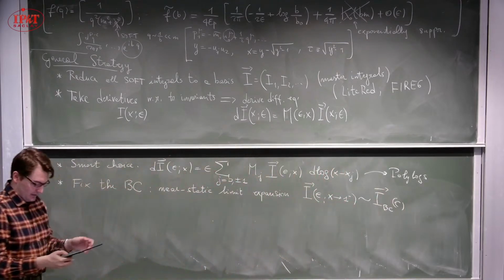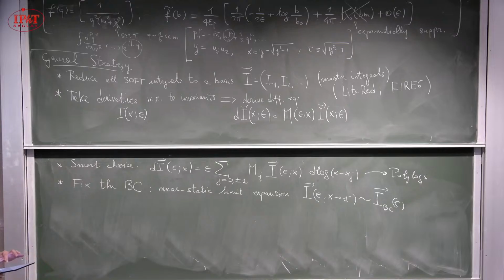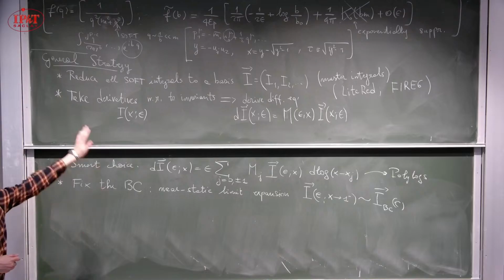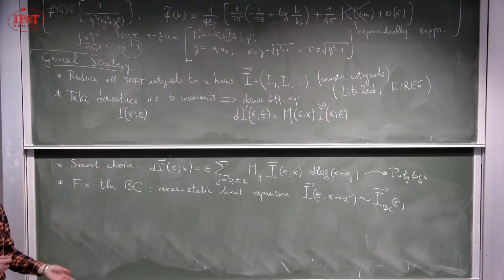So this is a bit the schematic pipeline. And what I wanted to do in the remaining time is to illustrate this in some detail for the simple case of the one-loop box integrals that we saw a minute ago. Of course, I should emphasize that everything I'm saying today for the box is completely overkill because the expression for the box is known. So you could just as well forget everything and just take the expression and expand it.